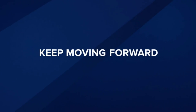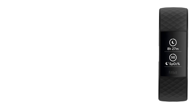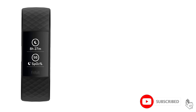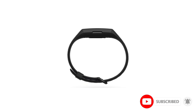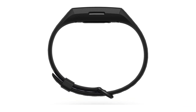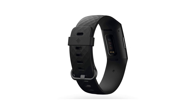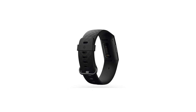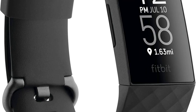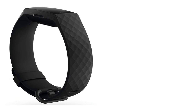The Charge 4 comes with lots of special features to make it worth your while. A built-in GPS will keep track of your location and distance as you run, ride a bike, or hike — useful if you want someone to track your location during a sunset jog. The active zone minutes feature buzzes the fitness tracking band when you reach a target heart rate zone during your exercise routine, allowing you to burn a specific number of calories or meet other exercise goals without having to manually pause and measure your heart rate. A 24/7 heart rate tracker is also included by default.